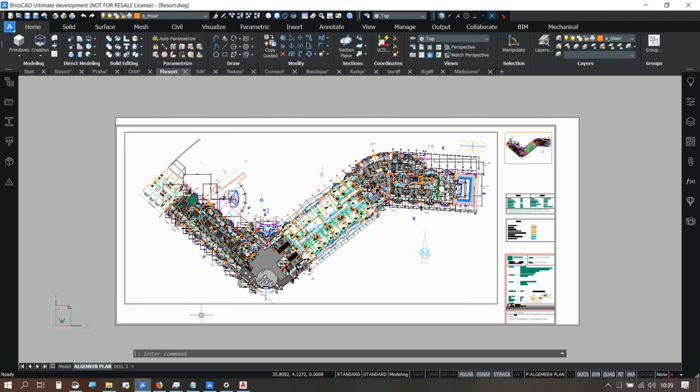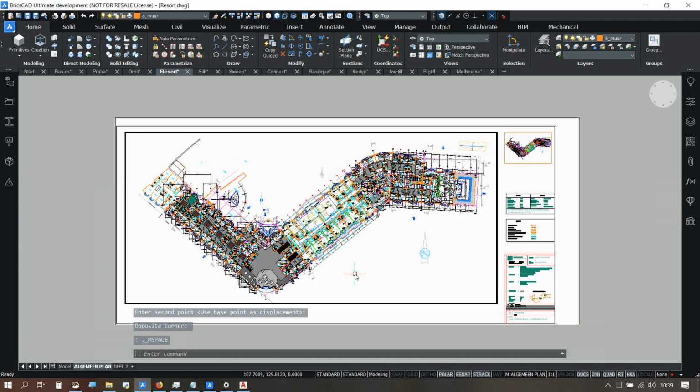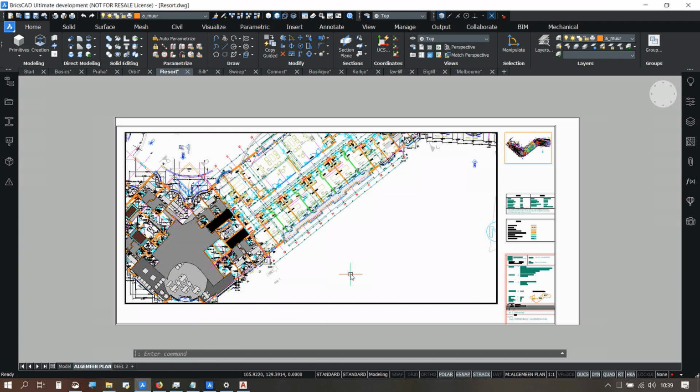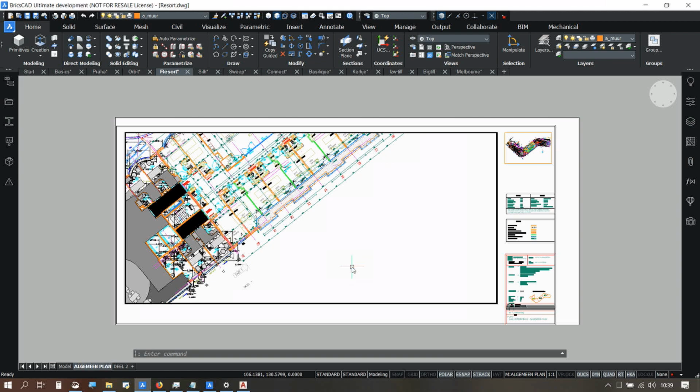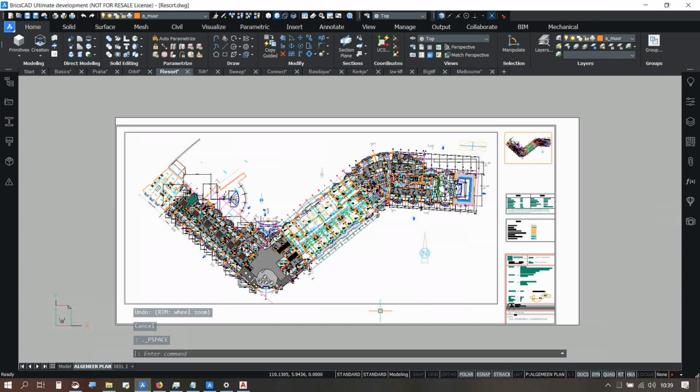Other things that help, we are always looking for how we can improve the user experience. Users have been asking us, I think it's the most frequently requested feature ever, Viewport Maximize. What it does is that if you click in a viewport to activate it and you start zooming, then the scale is changing. And that's not what you want. You want to keep that scale. Okay, you could lock the scale. We have added a tool, by the way, to lock the scale. But that has other inconveniences which you want to avoid.